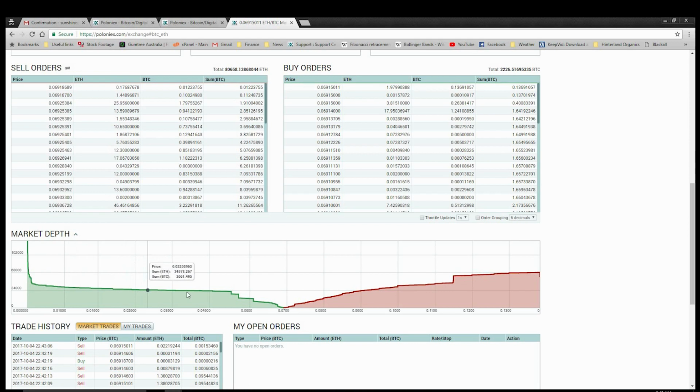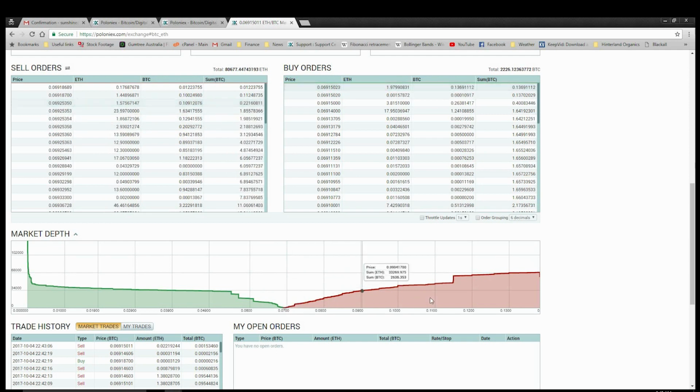But generally it's pretty much across the board. You've got people putting in buy orders at all these very low prices, and as we come to the center here is where the action is happening. That's where there's the minimal amount of trading, because this is where it just toes and fros, where people are buying and selling within that small margin.